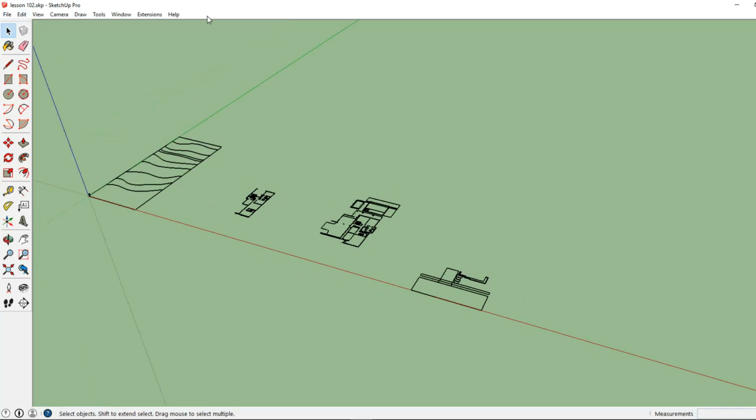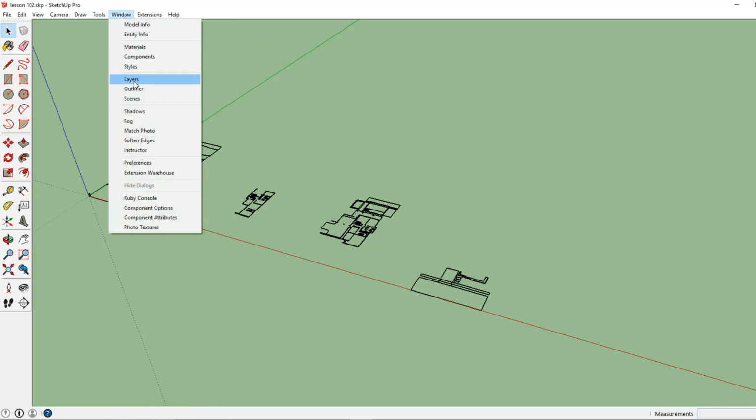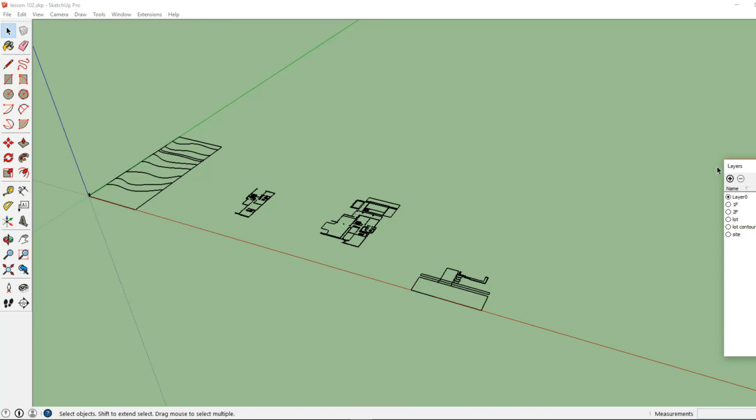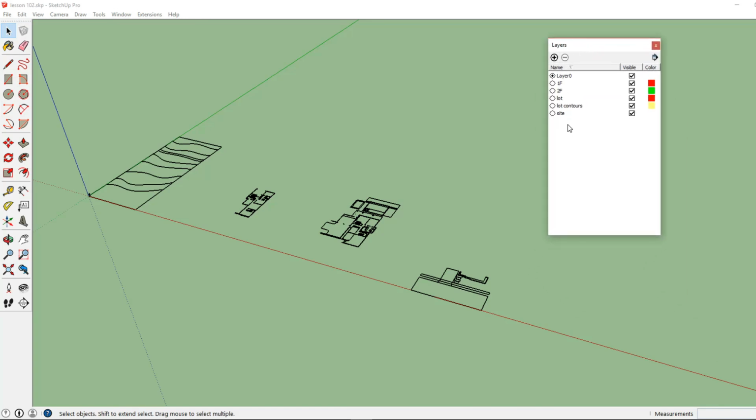Now let's go to our layers tab, go to window, click on layers. Here we can see the AutoCAD layers that have been inserted into SketchUp and the layer 0, which is our default with SketchUp. We can also purge layers that we don't have any information on.